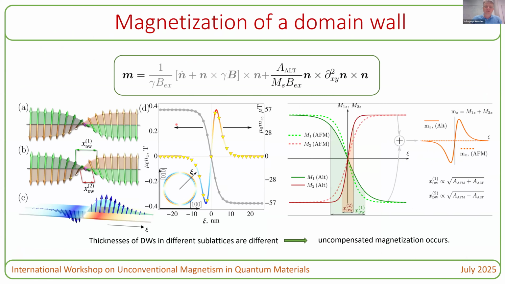Having the Lagrangian, we can do much more than just computing spin waves. We can also consider nonlinear solutions, for example, domain walls. In this procedure, we formulate the equation of motion for the L vector, but also we express magnetization as a function of the L vector and derivatives. Again, this gray part is typical for conventional antiferromagnets, and here comes the new part, typical for D-wave altermagnets.